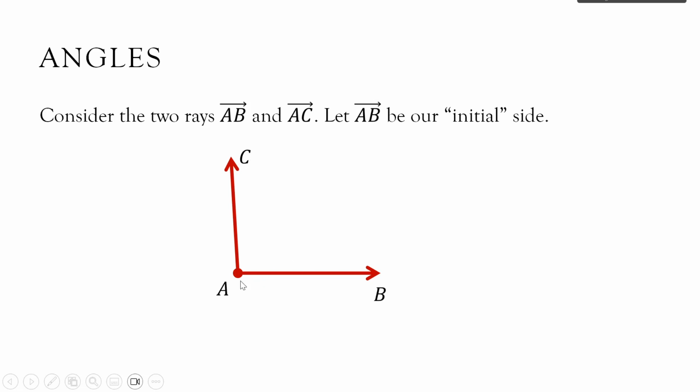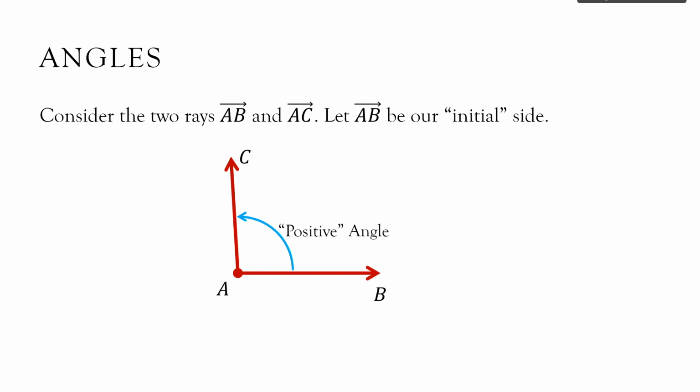I'm actually going to say let AB, this bottom ray, be our initial side. That is our starting line. Let's say I wanted to measure how far the ray AB is from the ray AC. In other words, what if I wanted this measurement here? If I compare AB and AC, it looks like I can just rotate AB and eventually end up at AC. Well, this ties into what we're going to call an angle. In particular, what I've drawn here, where I started at AB and went counterclockwise to AC, we call the positive angle.